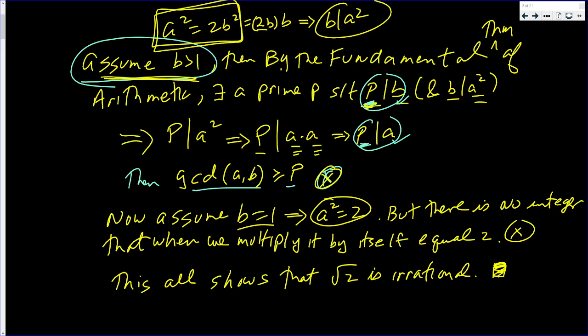This is a nice proof of the fact that the square root of 2 is irrational. Probably a proof you've never seen before. That's what this channel is all about, showing nice proofs of theorems that maybe we already know proofs of. So come back and check out this channel from time to time, if not daily, so you get to see different proofs of old theorems.